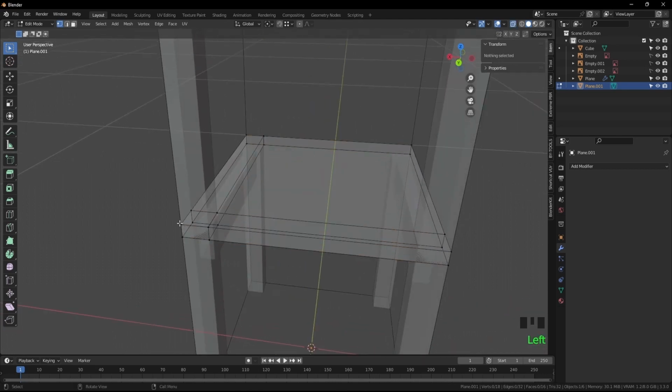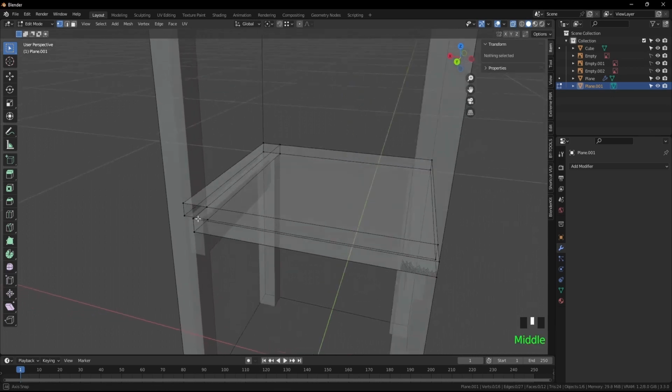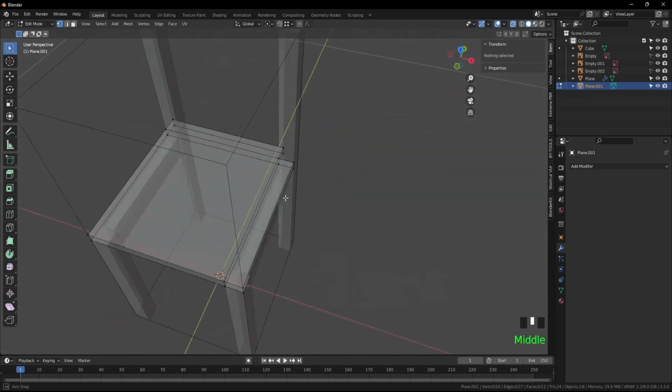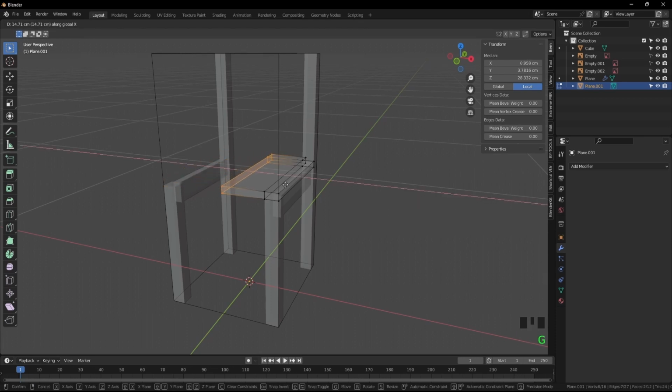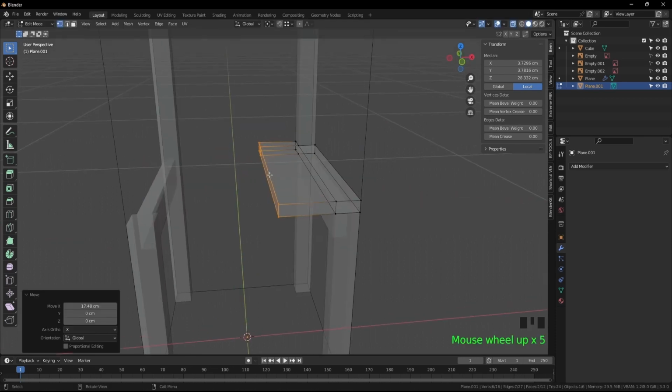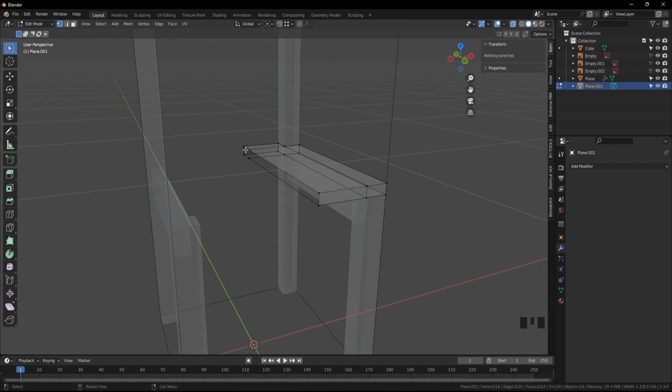Now select this vertex and the other one, press X, delete vertices. Now select these vertices, G, X, and move them to this side. X to delete the faces this time, to empty it from inside. Add modifier, if you're not there, it's here, that's the modifier properties.